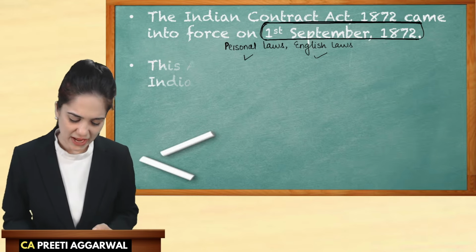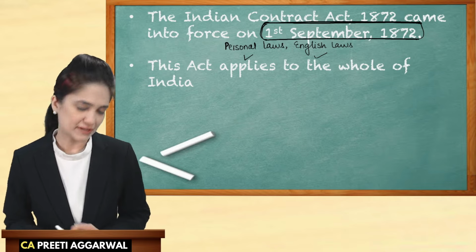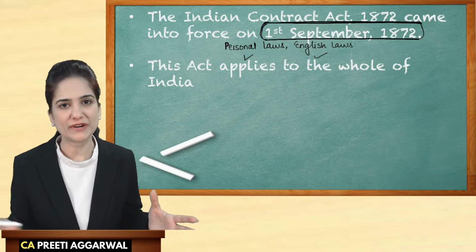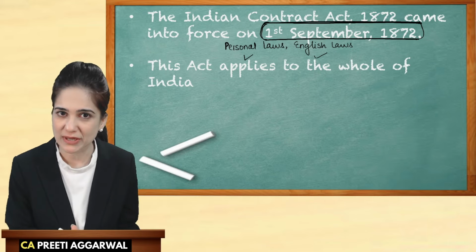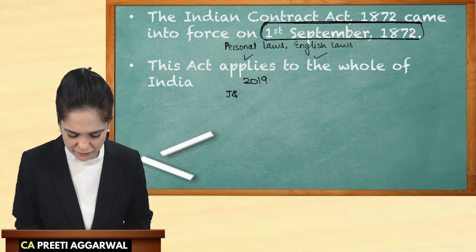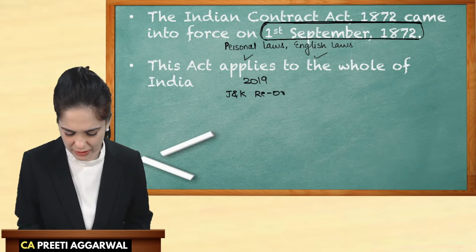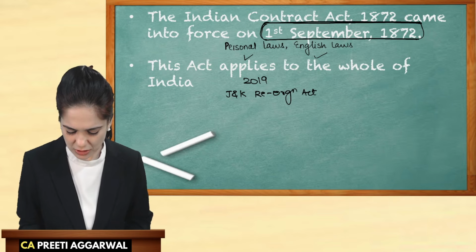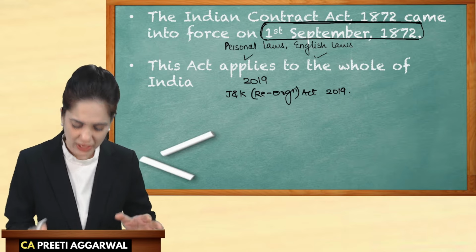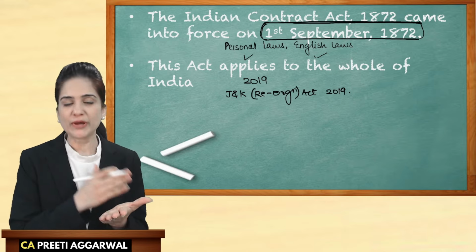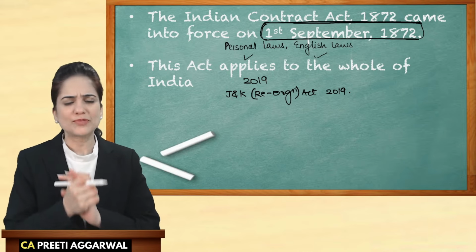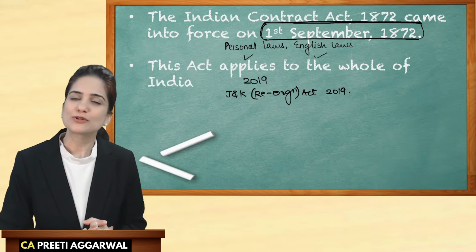Now, the Indian Contract Act applies to the whole of India. There was a time when there were many laws which were applicable to the whole of India, but they were not applicable to the state of Jammu and Kashmir. But after 2019, after introduction of the Jammu and Kashmir Reorganization Act 2019, okay, I'm not writing in full, I'm just using short forms. After introduction of this act, all the acts apply to the whole of India.